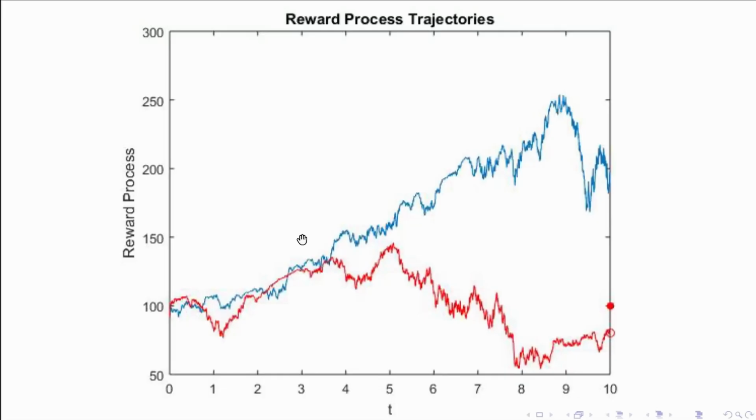So these here are the paths of the different possible trajectories for the reward function. In blue, this is the case when the investment performs well. The guaranteed amount is at 100 here. So when the investment performs well, the reward function here is continuous. But when the performance is low, it's possible that the investment at maturity is worth less than the guaranteed amount. And then in this case, there's a discontinuity exactly at maturity. So if the policyholder was to lapse the contract the day before maturity, they would receive much less than they would if they waited a full day for the guarantee to be triggered. And it's really because the guarantee is only triggered at maturity that there's this discontinuity.